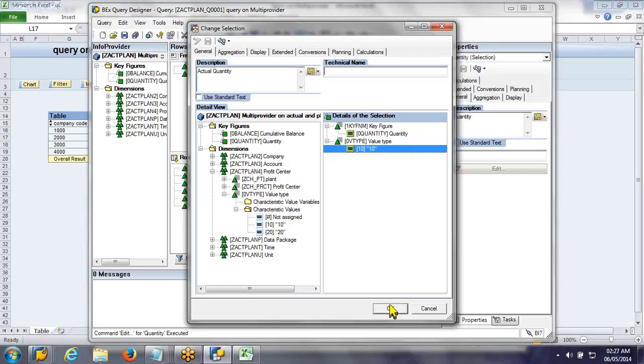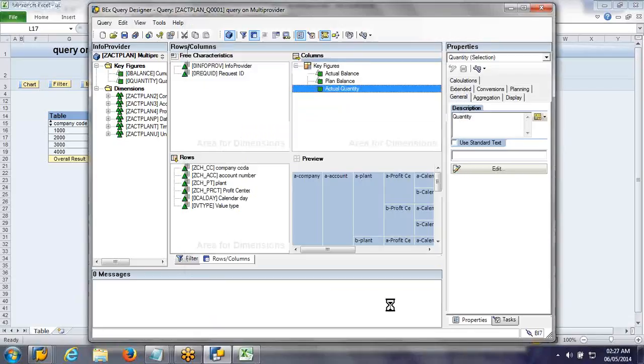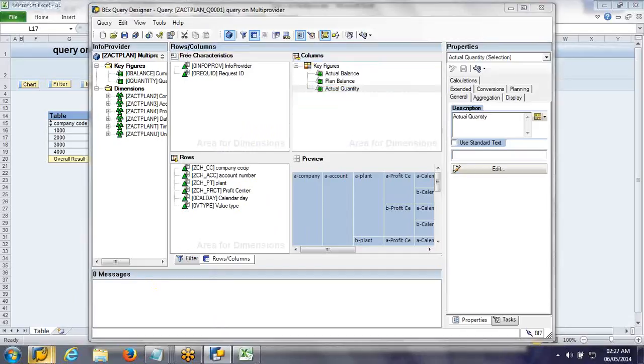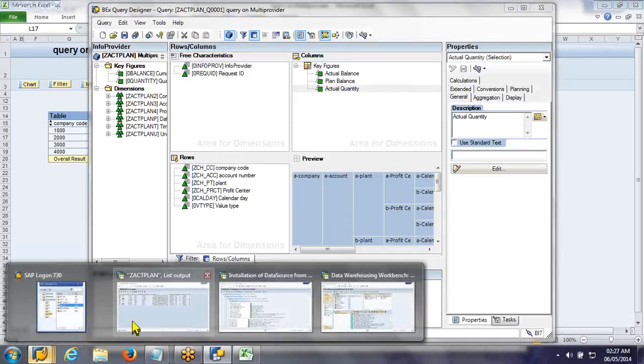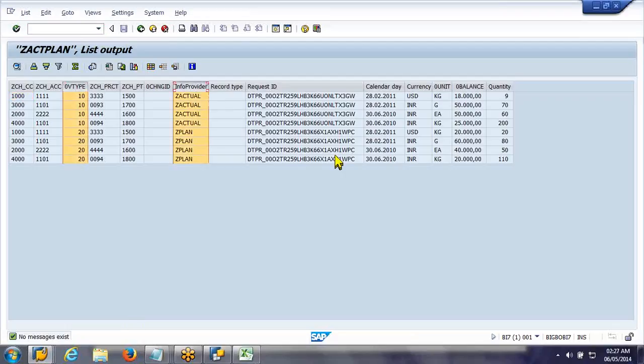Is there any other field using which I can restrict apart from this? Check this. Going for provider. I could also use the info provider for restricting. Right.